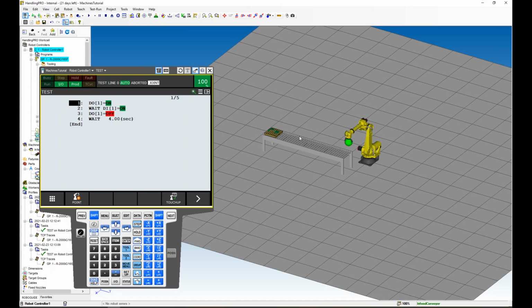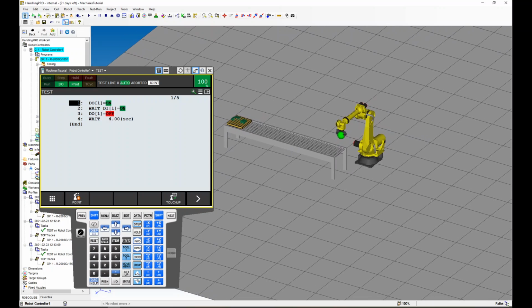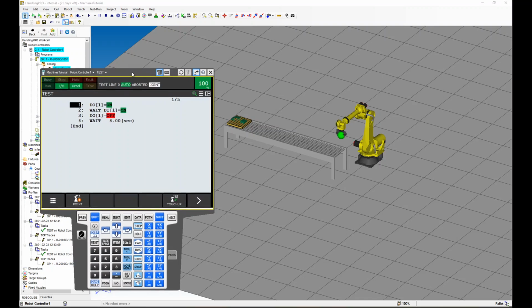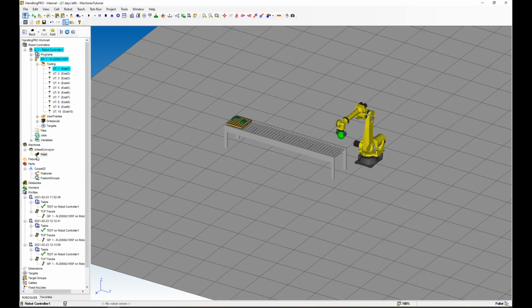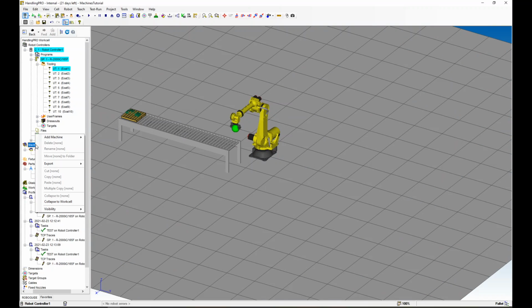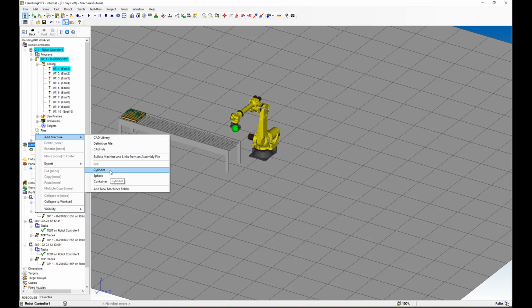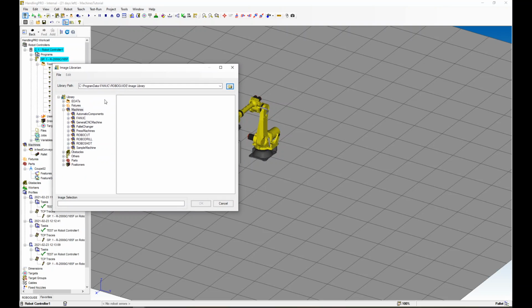Let's go ahead and we're going to do this basically again, and I'm going to show you on a rotary side, and then we'll go ahead and stitch it all together, right? We'll have some fun here. So let me minimize that. Let's make another machine. I'm going to make a real crude something. Let's take a, how about we start with just a table. Let's do an index table. We'll start with a fixture.